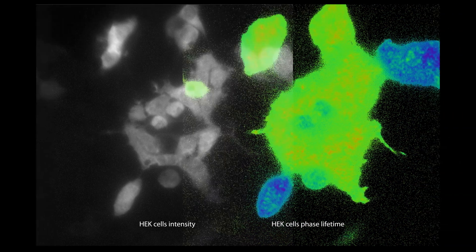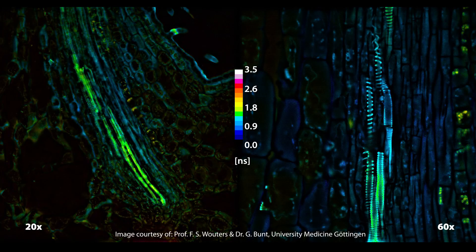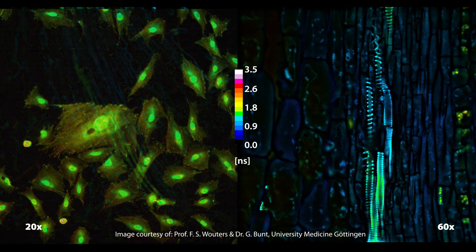At a maximum modulation frequency of 40 MHz, minimum half-period integration intervals of 12.5 nanoseconds can be achieved. This is what makes the PCO FLIM camera a versatile frequency domain FLIM system.